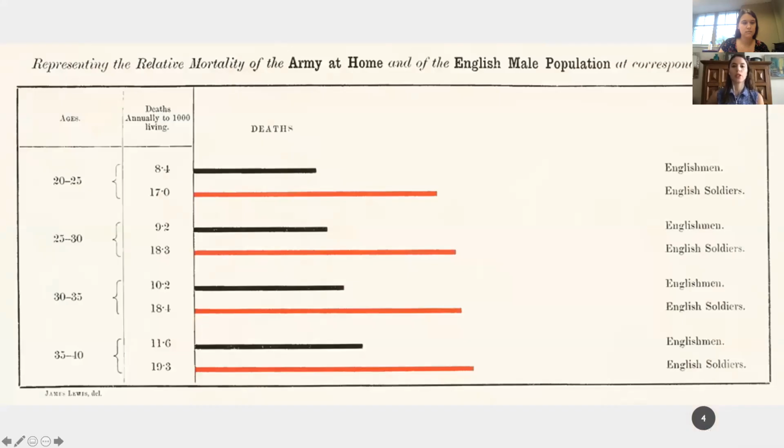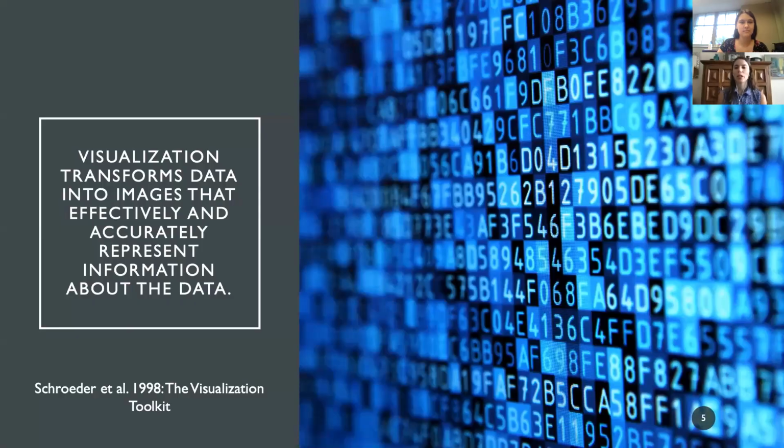This is another visualization created by Florence Nightingale of a bar chart illustrating the mortality rate of male English civilians with English soldiers in 4 different age groups. And Florence Nightingale really believed in the power of visualization. And she wrote in a letter dated August 1857, "Whenever I am infuriated, I revenge myself with a new diagram." So this is something that both William Playfair and Florence Nightingale understood and worked on doing.